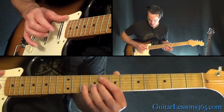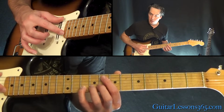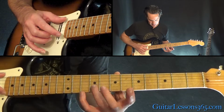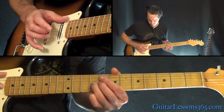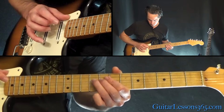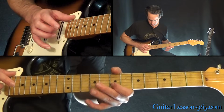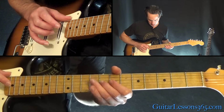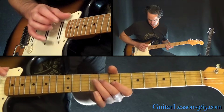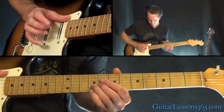So it's just 9 there, then 10. So I have to figure out where that would be here, because I only have 21 frets on the guitar, so I'm going to tap where the 22nd fret would be, and then back down to the 9 a couple times. So that's tapping that 9 into the 7th fret, the octave there, then 8 on the G, 9 on the D. So I'm just tracing that 7, 8, 9, an octave up.